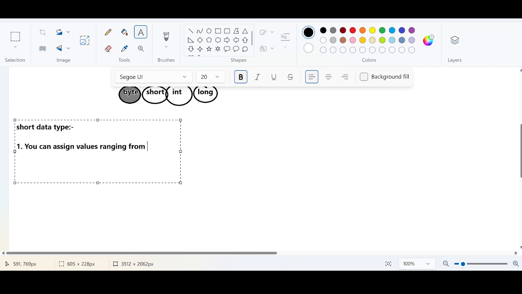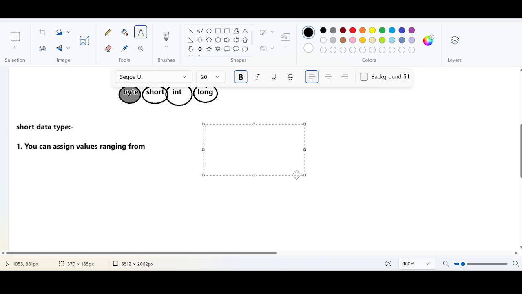If you really want to calculate the range, you can use the formula: minus 2 to the power of n minus 1, up to plus 2 to the power of n minus 1, minus 1. You get the least negative value and the highest positive value. This is the formula to calculate it.